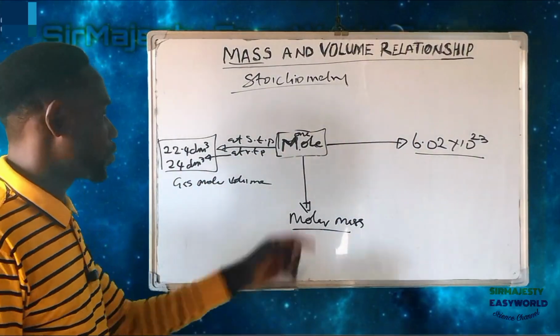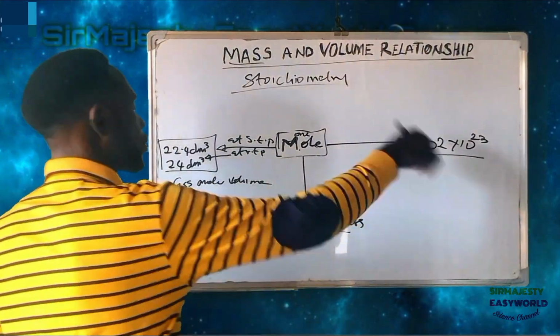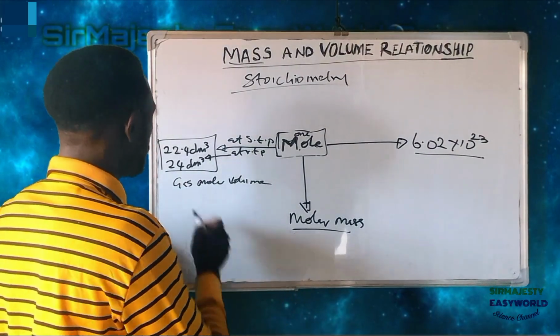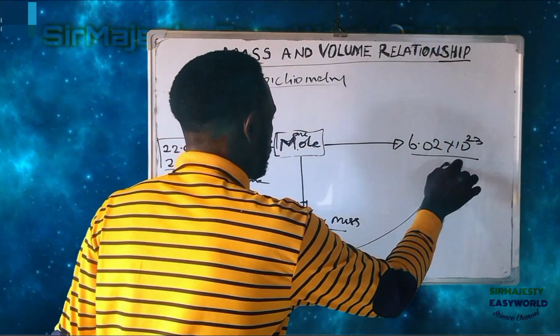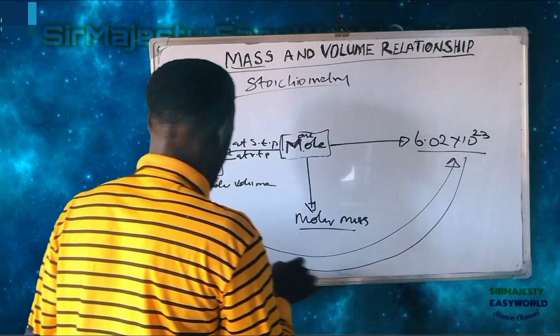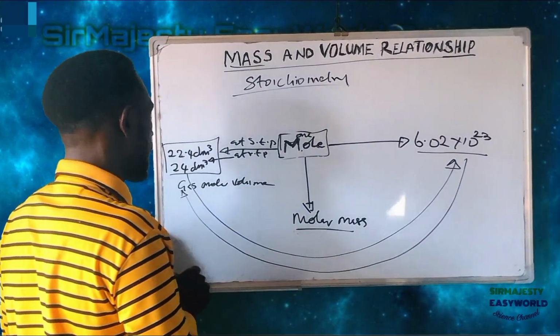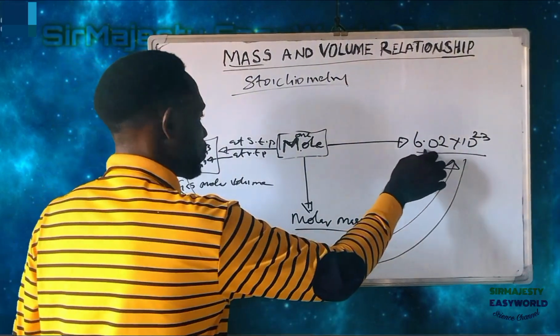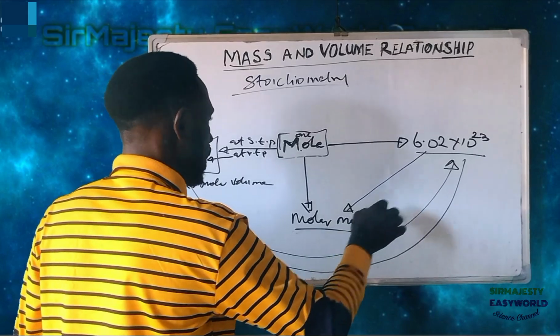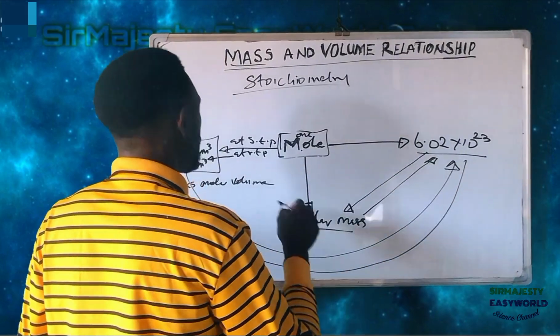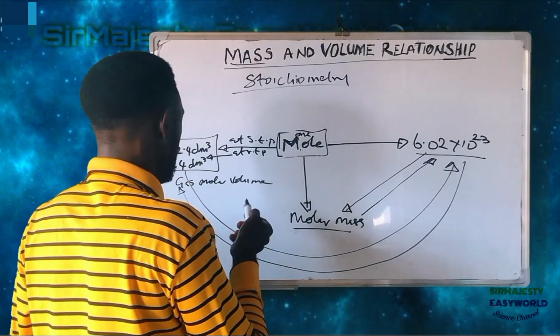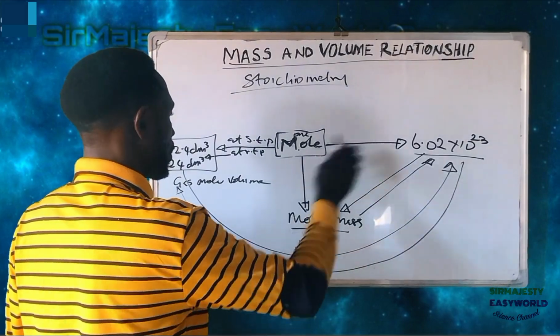So the fixed unit we use here is mole. From mole, we can now move to other units. And remember, this movement is also allowed. One can move from volume to particle, and from particle to molar gas volume. It is also possible to move from particle to mass, and from mass to particle. I think these are the common possibilities. So other ones are there.